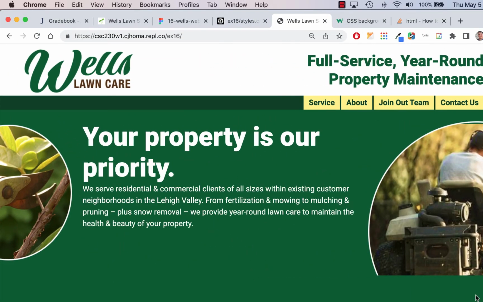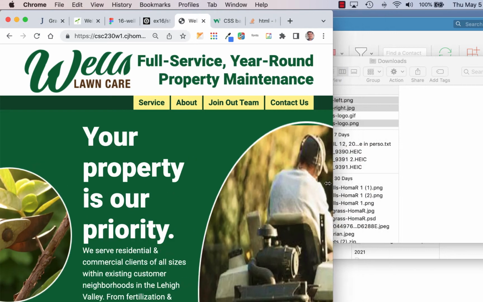Now, it doesn't look as good with this cropped off to the side. So this would be a good place for a footer or some kind of break down here as we move on to another section. Because the idea would be that this would keep going on. It wouldn't end right here.